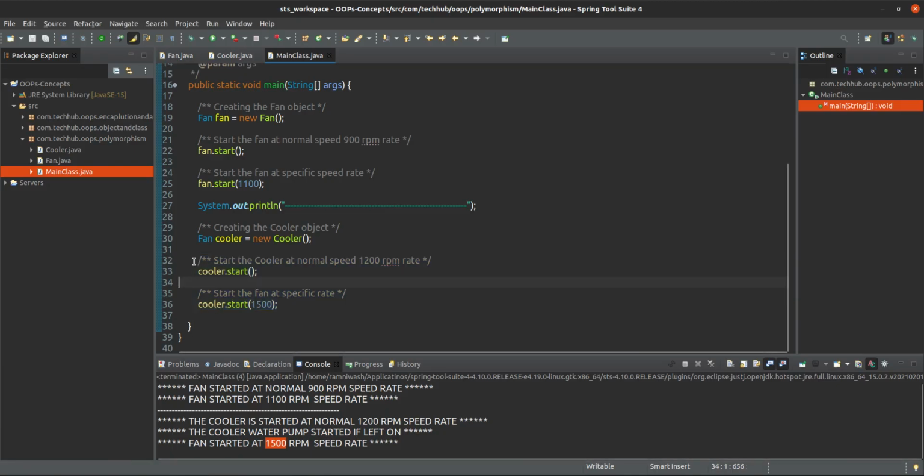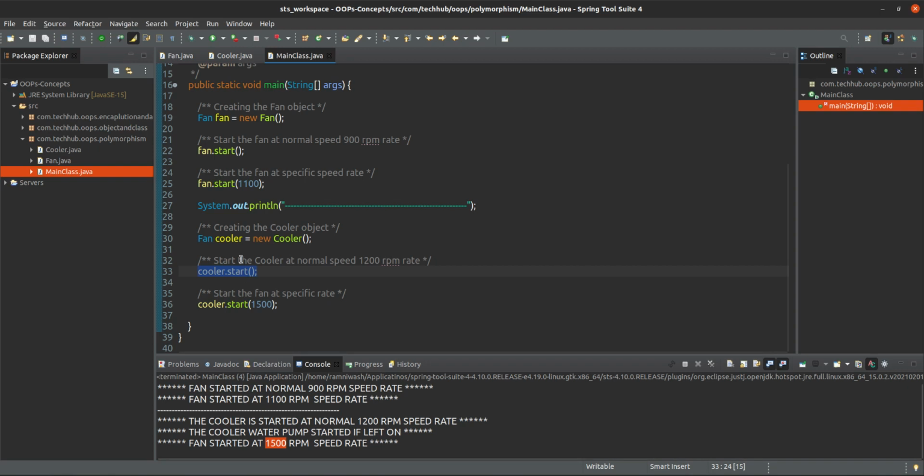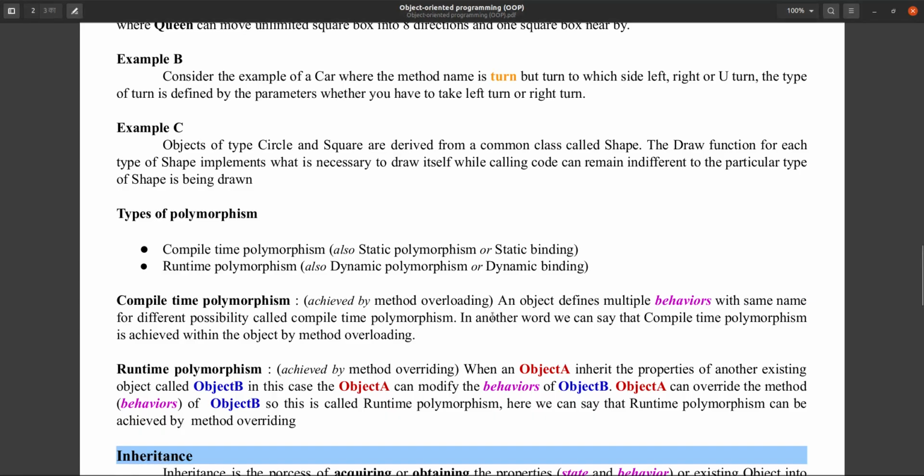Statement 36 is the example of method overriding, and statement 22 and statement 25 are the examples of method overloading.